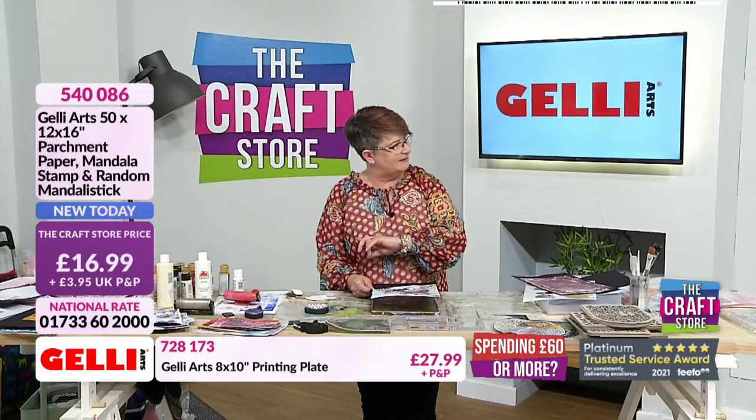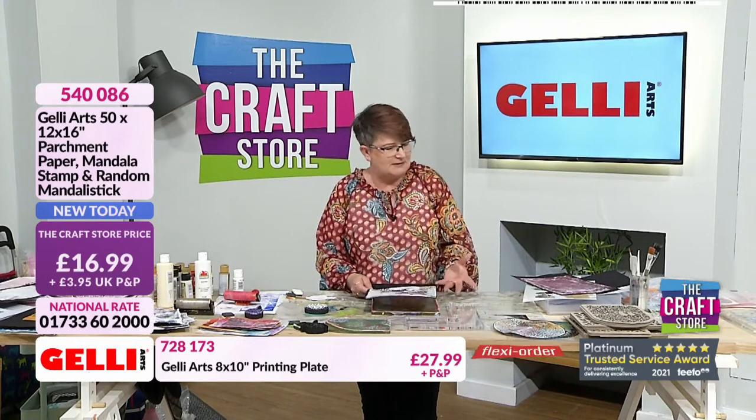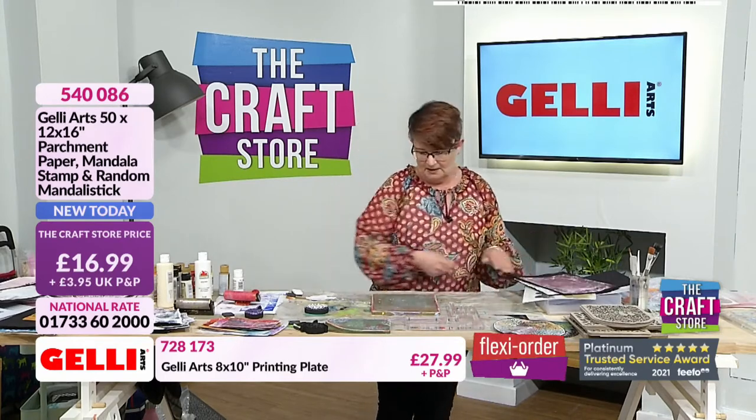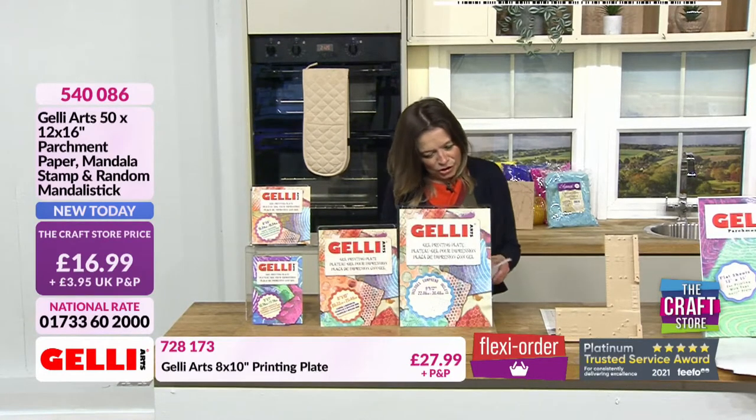I took a print I didn't like. And I overprinted on it with something that I did like, if that makes sense. Oh, it's just one of those. Right, I'm going to give a recap. So much you can do.